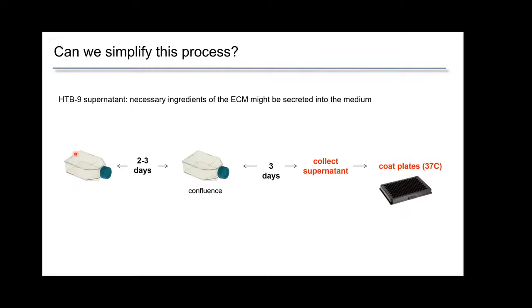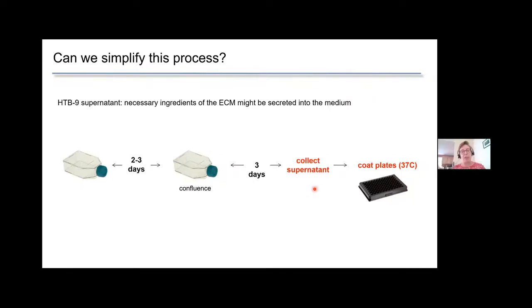We culture them in T75, T175 plates, wait a few days until they reach confluence. Then we wait 3 days after this. And all of these steps, again, are going to be in the protocol that I'll talk about at the very end that you can access online. So you don't have to take notes today. I'll talk about it, but it's all documented in the Word document. After 3 days, we collect the supernatant, and we can use that to coat the plates at 37 degrees. So really, it's quite easy. We just add, in the case of 384 well plates, 10 microliters per well. Wait a couple of hours, remove and wash once, and then they're ready to go.